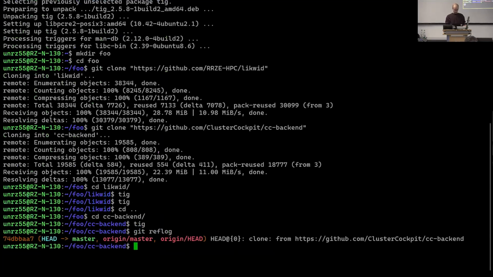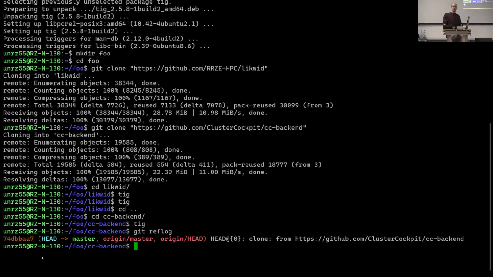Okay, that doesn't work on this machine because I haven't actually done any work here, which is a bit unfortunate. But usually you would get a long list of commits here that you've done in the past. And this does not refer to commits on that branch. This really refers to individual commits that you've done regardless of the branch.